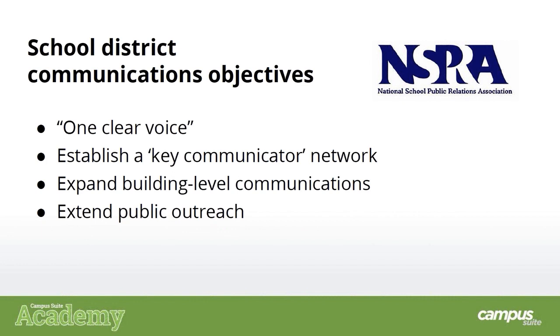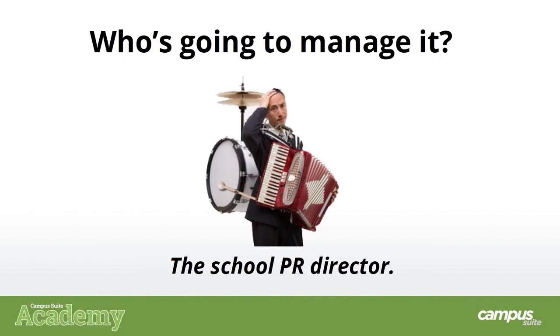Just at a higher level, the NSPRA, we were recently asked to present at one of these associations, and if you look at what Twitter is trying to accomplish and social media in general, it really aligns with those specific strategic communications objectives that the NSPRA has identified, with speaking in one clear voice, creating a communicators network, and this is pulled right from their documents, if you will. Building level, localizing and personalizing communications, and collaborating and extending to the public. So really, Twitter fits hand in glove with what you ought to be doing as a school.